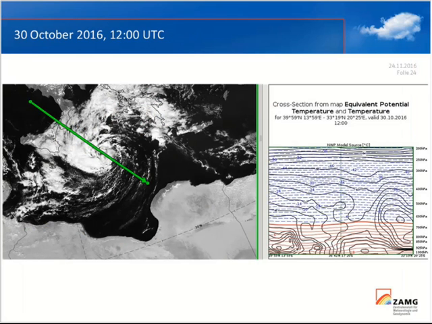And that's why I have made some cross sections. Here you see the green cross section from northwest to southeast through the Medicane, and you see here on the right hand side the 0 degree level at about 650, 660 hectopascal, below very warm temperatures about 20 degrees, 18 degrees, and in the upper troposphere at 400 hectopascal you have minus 24, minus 30 degrees. So we have really a strong temperature gradient in the vertical.